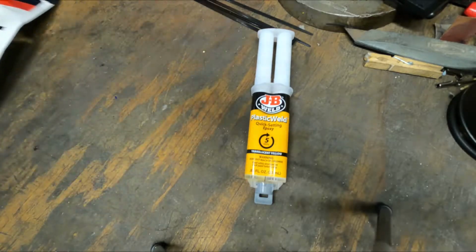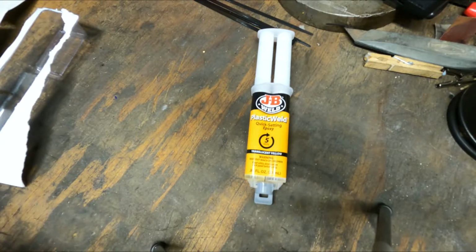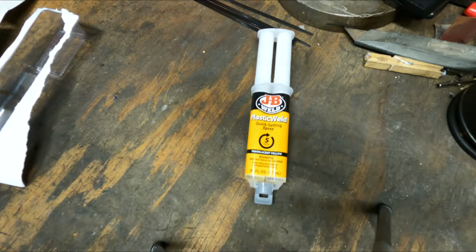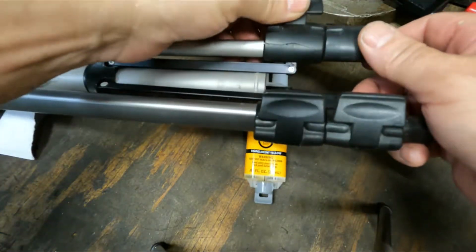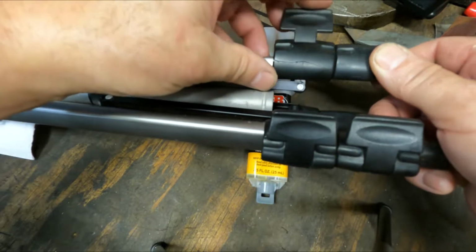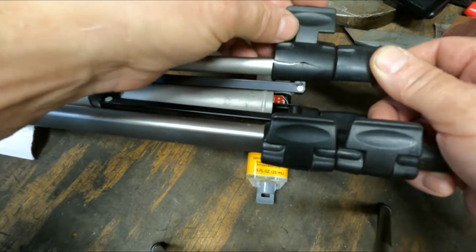I'm going to go ahead and use that for the repair I'm going to do today. The repair is going to be on my tripod. And if you see right here, it cracked. I don't think this stuff is going to be strong enough, because when you lock this, it puts a lot of force on here. But I'm going to try it anyway.